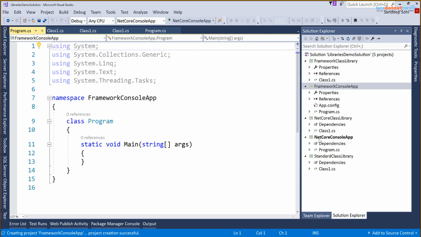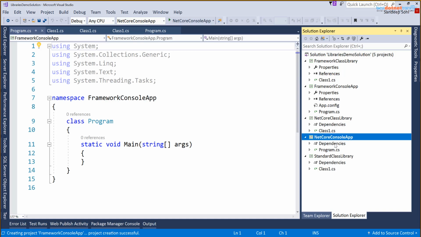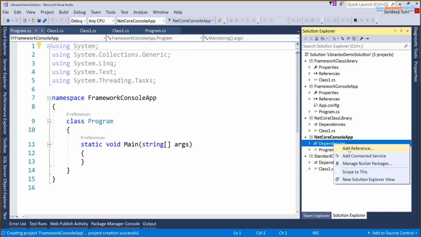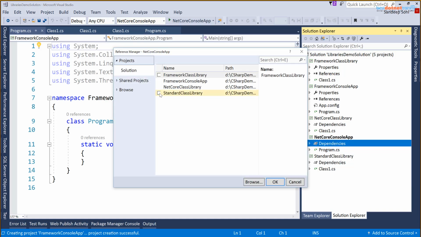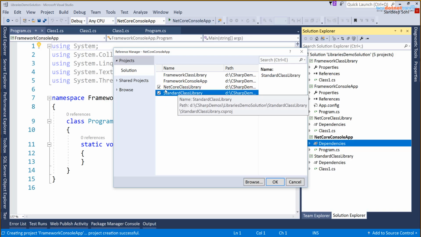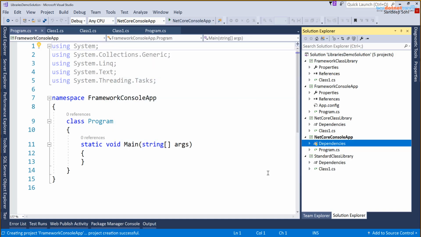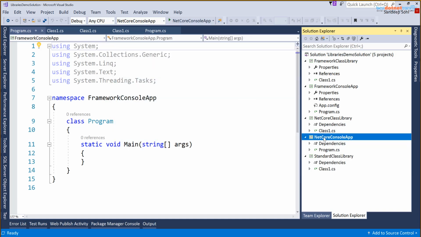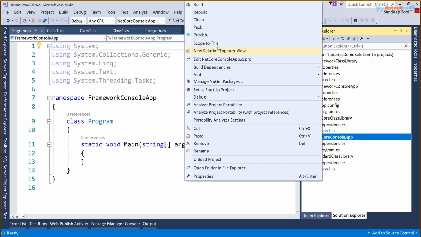So first what I'll do is, in .NET console application, in dependencies, I'm adding reference to standard library, core library, both .NET Standard, .NET Core. And build this project.